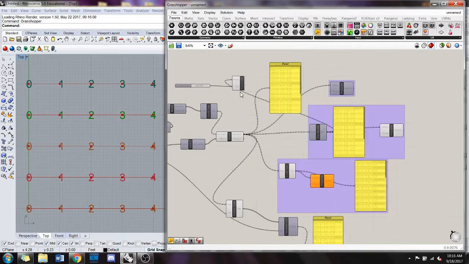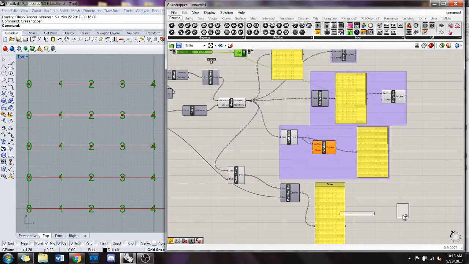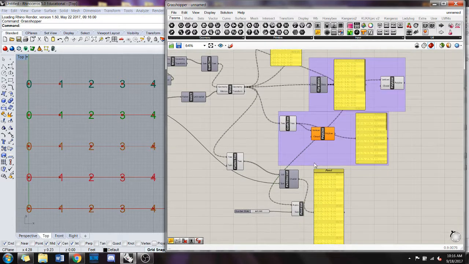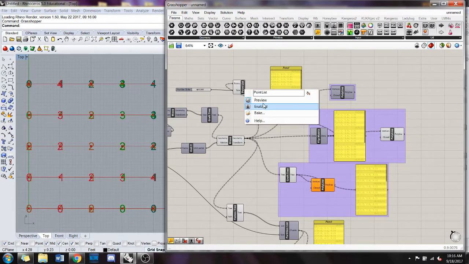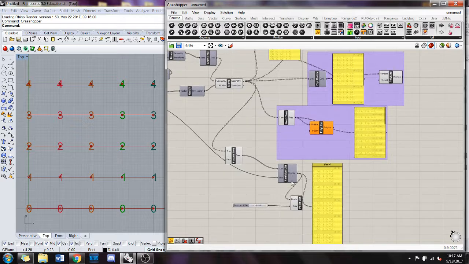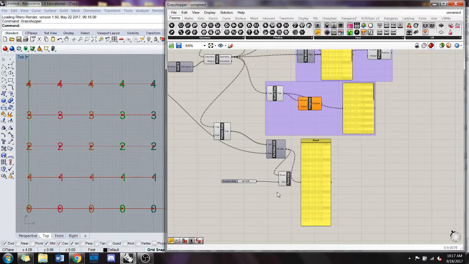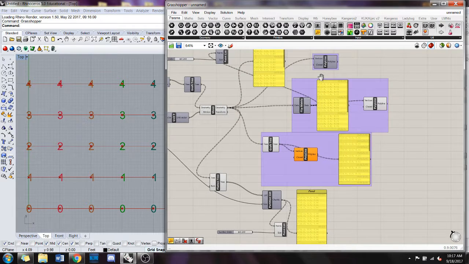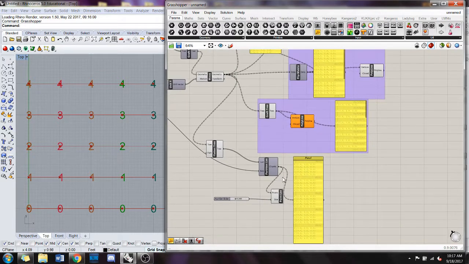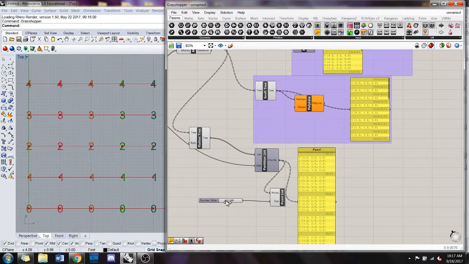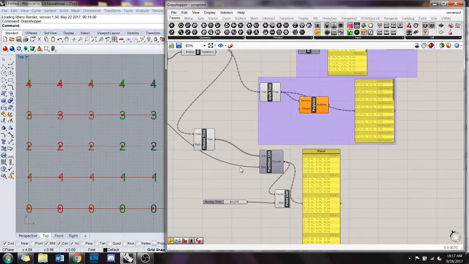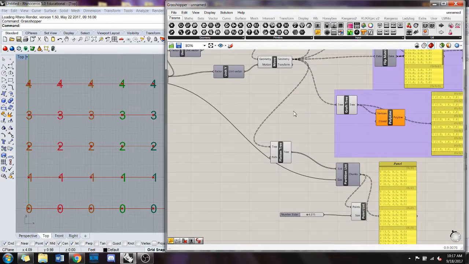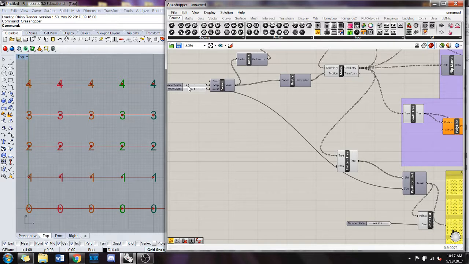Just going to come up here and copy my points list down. Maybe hide the other ones so we can see. You can see it did the exact same thing that the polyline itself did, which we would expect because we have this set of lists based on our base number.